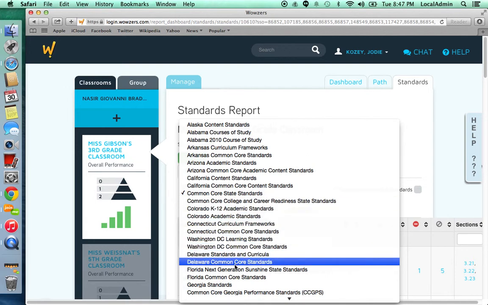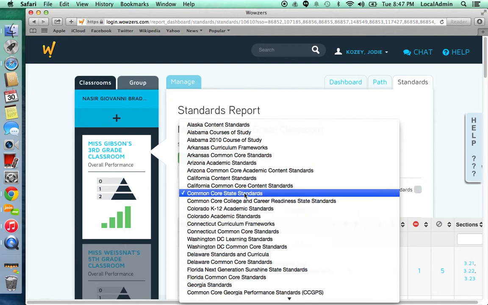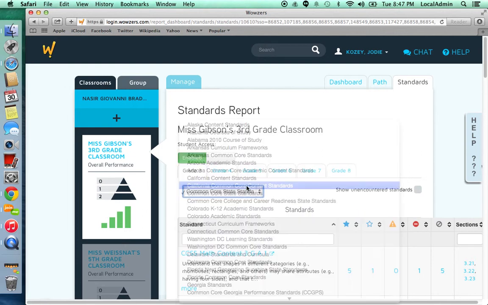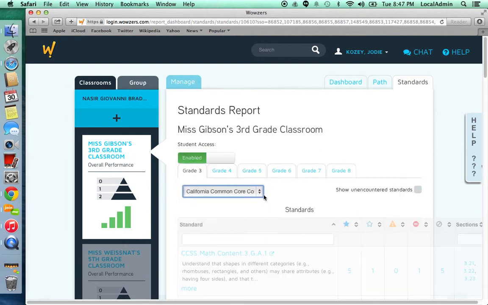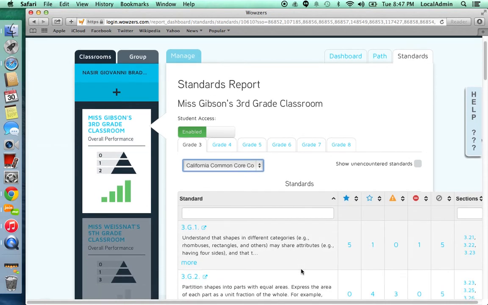For our particular case, what I'm going to do is just bring up the California Common Core Content Standards. And again, it just takes a moment here for the California standards to load. They do appear in a different format, sometimes with numbers, sometimes with the wording, but basically you can tie any one of the state standards into your class and see exactly how your students have been mapped out and how they've achieved.